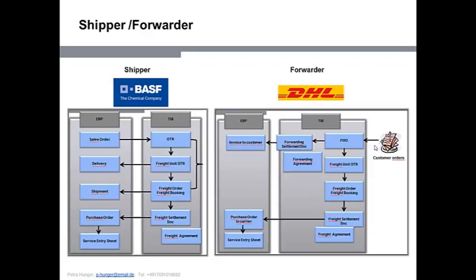The cost that he must pay for this can be calculated in the freight order based on the freight agreement. The freight order becomes a freight settlement document and is transferred to the ERP system, where it becomes a PO and a service entry sheet. When the small carrier is invoicing his costs, the big carrier DHL can control the invoice based on the freight order number. This was, of course, a very fast overview, but again, this course is about master data and not so much about processes.